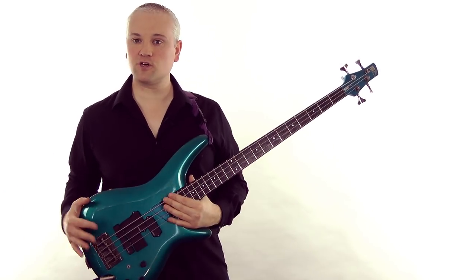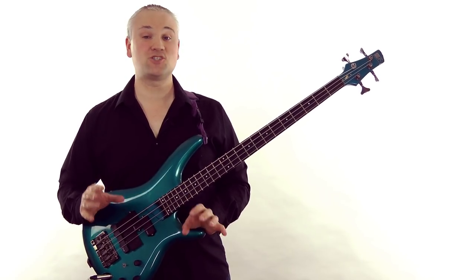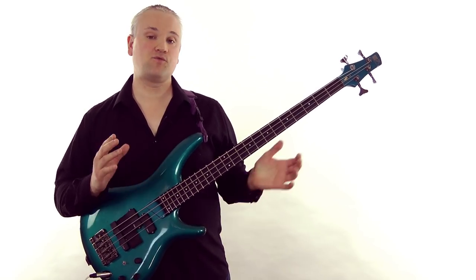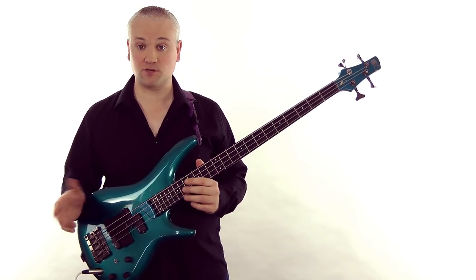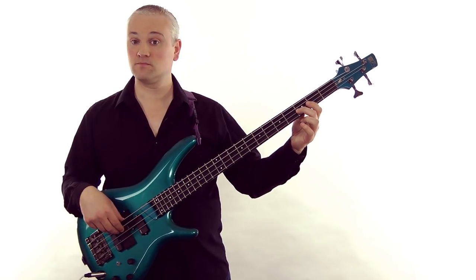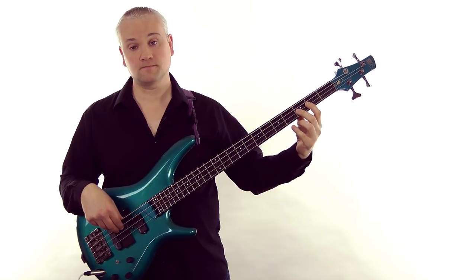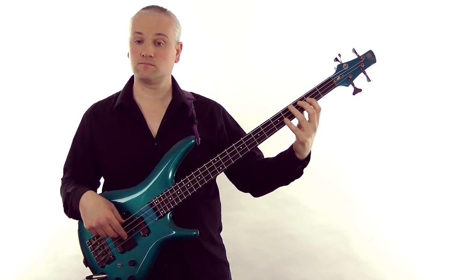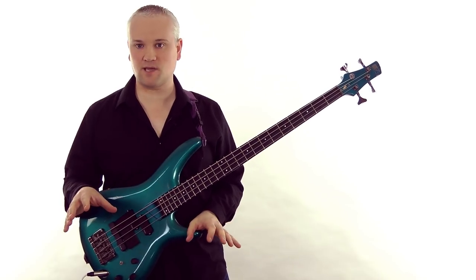So now let's have a look at a few extra elements to that bass line. First of all, it's worth paying attention to the note duration. If we were to play that bass line again, holding all the notes for the full duration, it'd sound like this. Okay, that doesn't sound right. It's just not got that same feel at all.